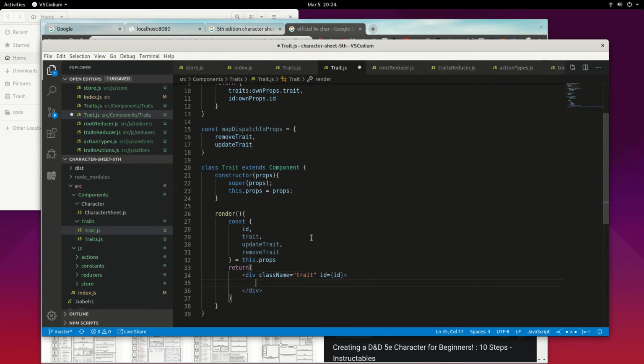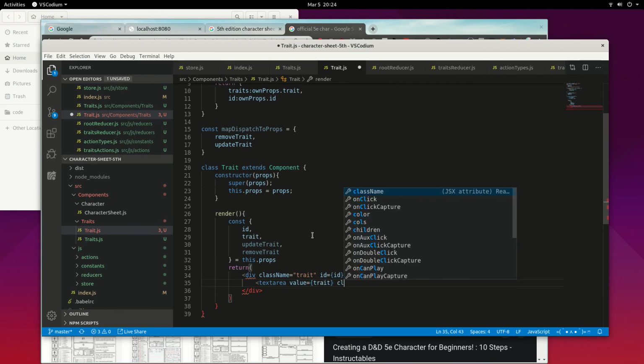So now inside of this, we're going to have basically a text area where we're going to have our string that we're updating. So it's going to be all the information that your trait is going to have. So the value is going to be the existing trait. Let's make it like 50 columns wide, just so it's got enough space.